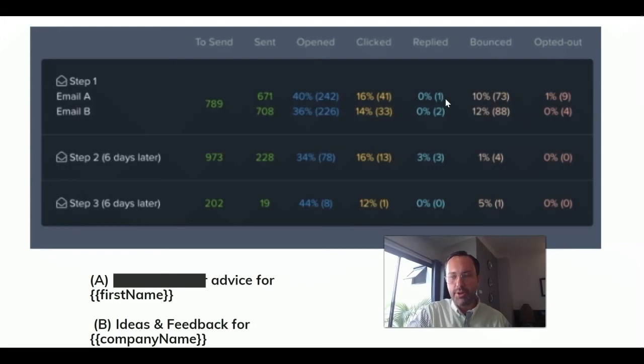What you do want to do, even when you're sending cold emails that are highly personalized and text-based, is have the unsubscribe option. Because I don't want people receiving cold emails that don't want to receive them, so give them the option to opt out. And you don't want to get a bunch of emails that are like, oh, stop annoying me. They should have the ability to just shut it off if they want to.